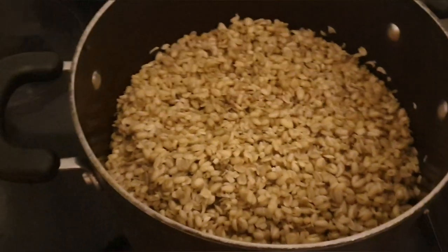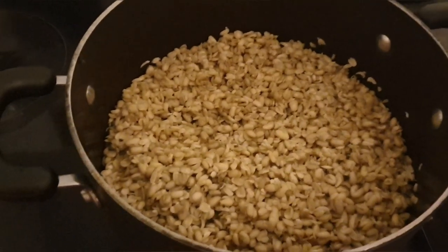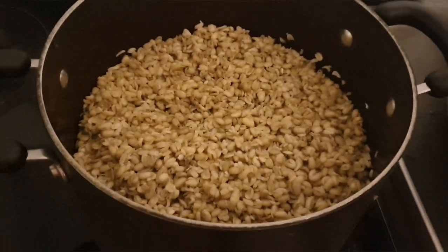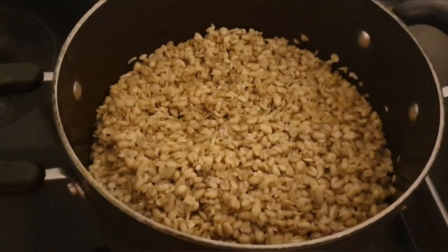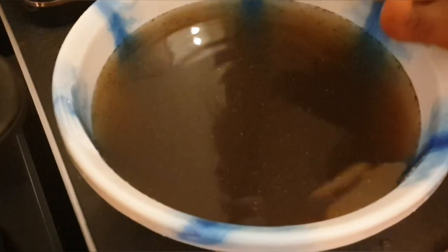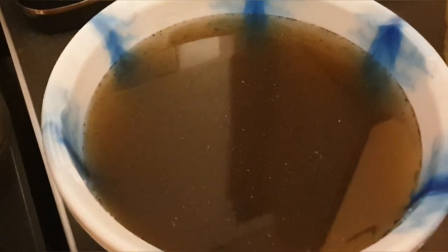I have soaked it overnight, and the essence of soaking it overnight is to help it soften, to be as if it's fresh. So I soaked it overnight, and I have washed it now, and it's ready to cook. So this is my ugu. This is ugu now. So if you know this food, you know it. If you don't know it, please don't bother yourself, please.